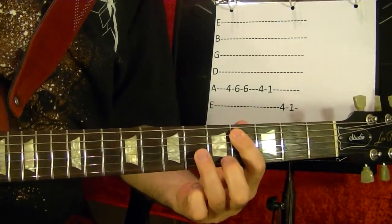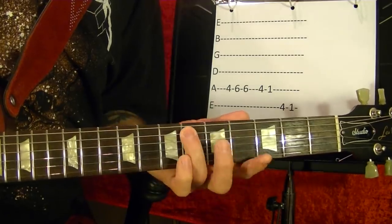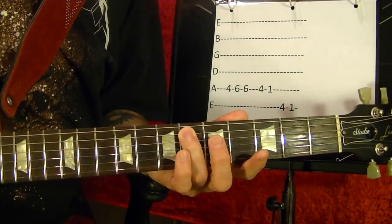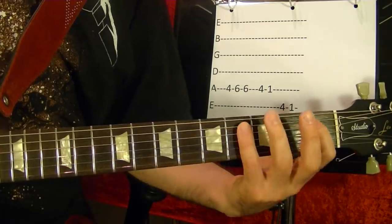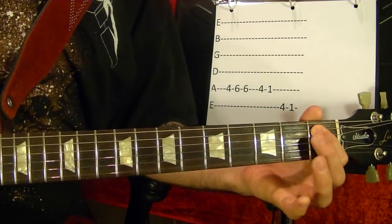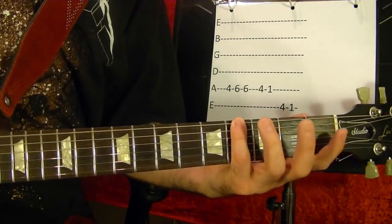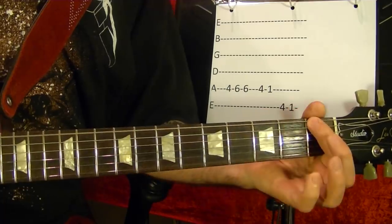Fifth string, fourth fret. Twice on the sixth fret. Fifth string, fourth fret. First. Top string, fourth fret. First fret.